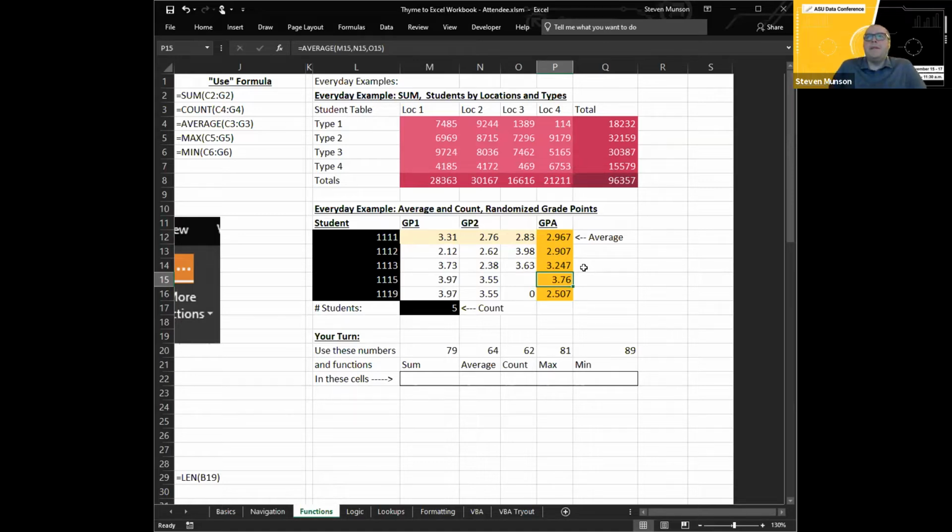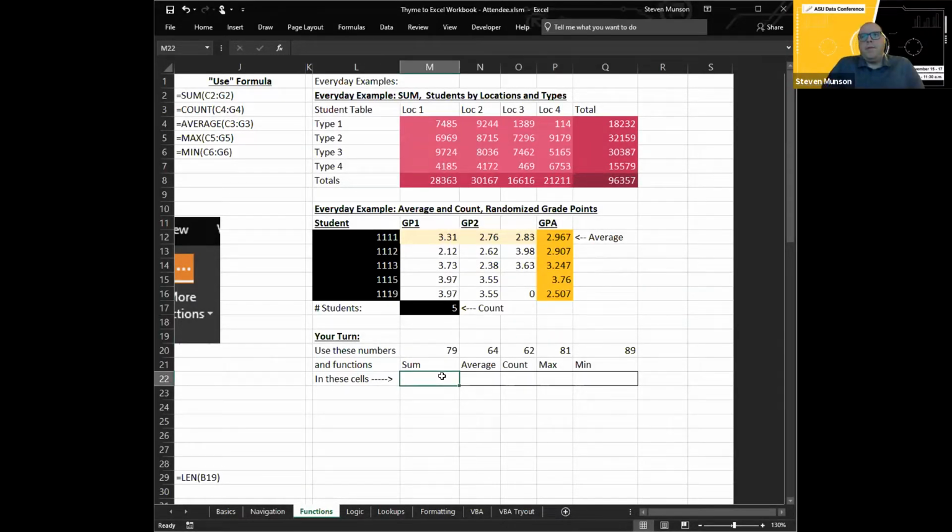In this case, Excel is right there with us and will not include the blank if it's there as a blank in the average calculation. You'll see that this first one is the same for both of these students. The second one is the same, but then the third one is blank here and 0 here, and you'll note the difference in the averages there. So the Excel average formula is adjustable.